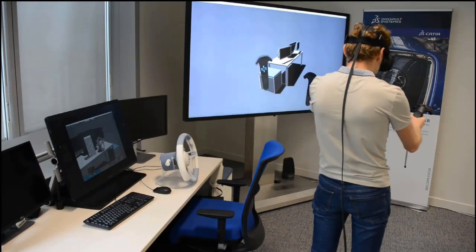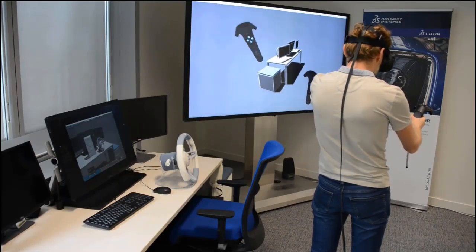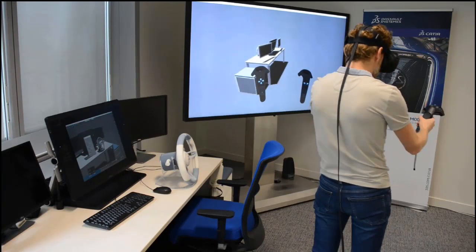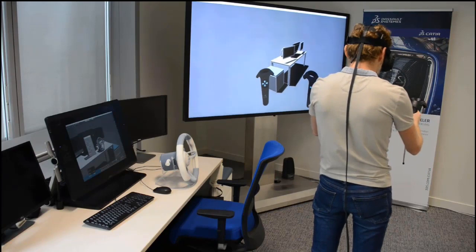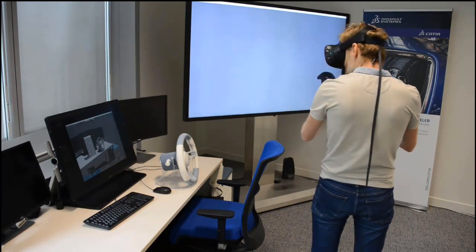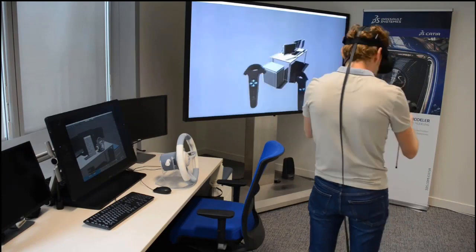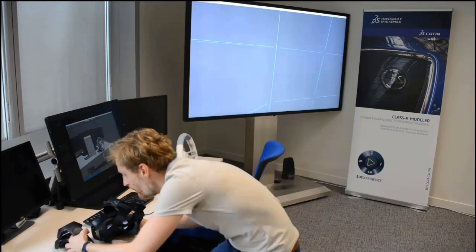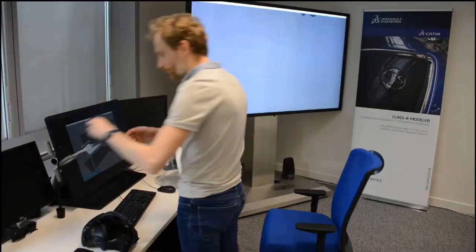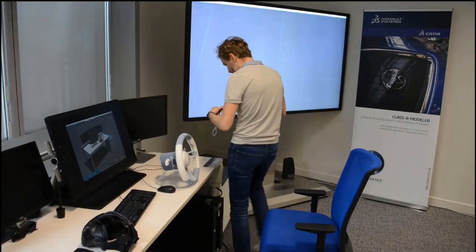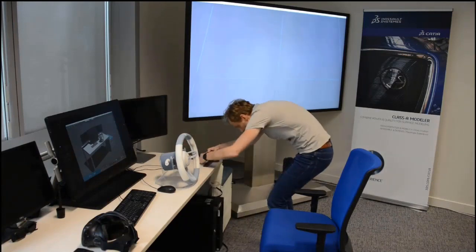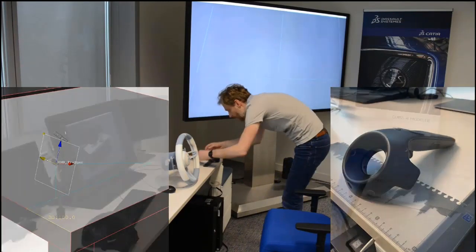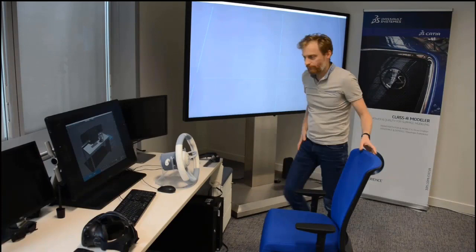So here he is. He's a bit confused because you can see on the TV in the background that he's got a model of his desk with the monitors on, and in fact, he's much closer to his desk than it would appear in VR. So this is just Sylvain showing you, it can be kind of confusing. So what he's going to do, he's going to use the new calibration function. He's built a little device, a little benchmark where he's putting his controller onto his physical desk. So he's actually marked it with a ruler and he's positioning it carefully in a known location next to the steering wheel.